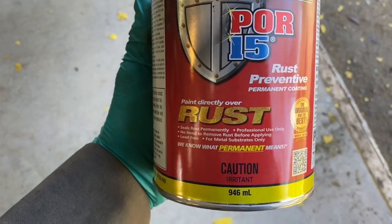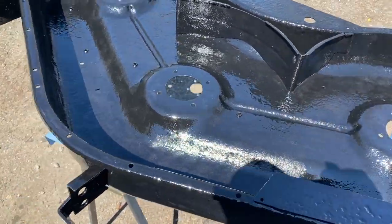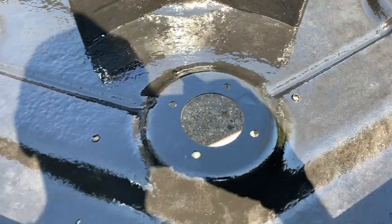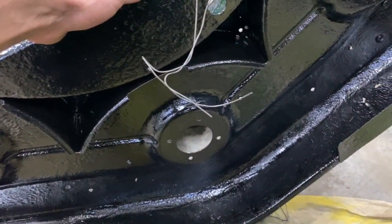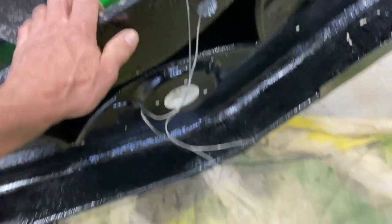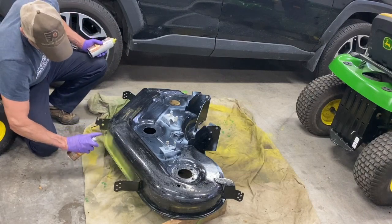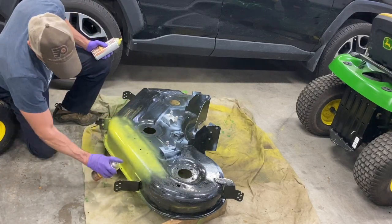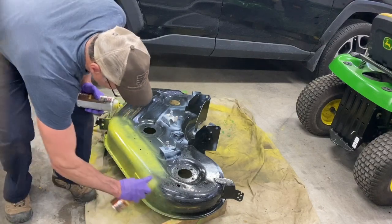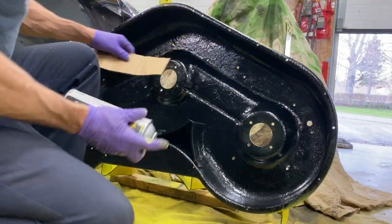I'm going to use this stuff here — it's made for freshly sandblasted metal and rusted metal also. I'll get a coat of paint and let it dry. The deck is all dried, so I'm going to give it a coat of rod guard underneath and yellow paint on top. Two light coats and one heavy coat, except for the rod guard — just one coat. I gave it two coats, it's perfect, looks really good. I'll wait about half an hour to dry and put the rod guard on the other side — one good coat of rod guard.